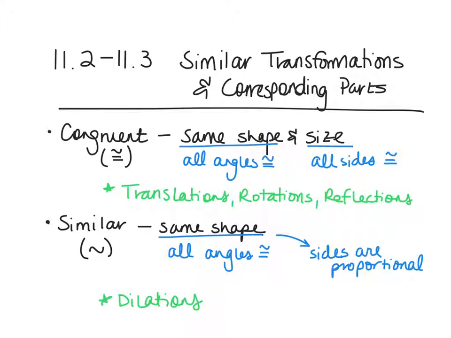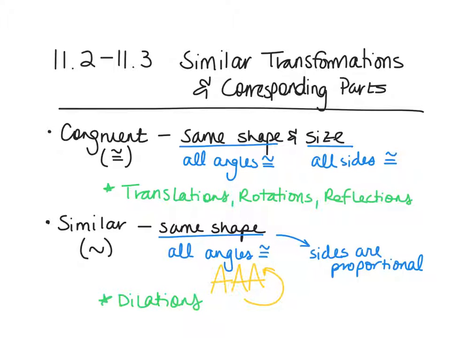So different today, we're going to talk about similarity. So similarity is when figures have the same shape. So it's not specific that they have the same size, but they do still have the same shape. So in the same way, it means that all the angles need to be congruent. That's why we said today that angle is an example of this, because that means all the angles are congruent. But it also means that the sides are going to be proportional, which is another thing that we figured out as we were talking about dilations.